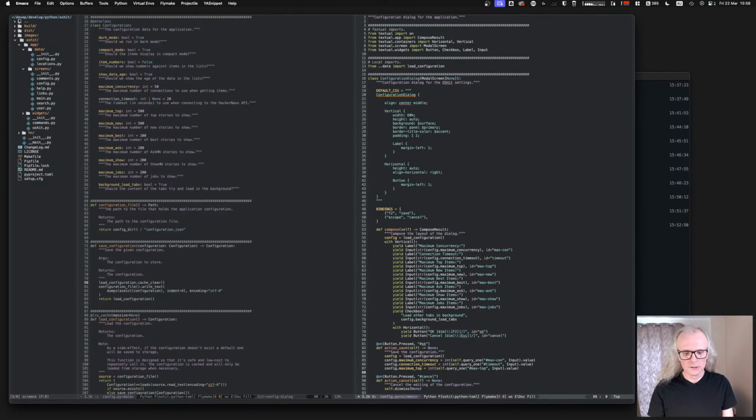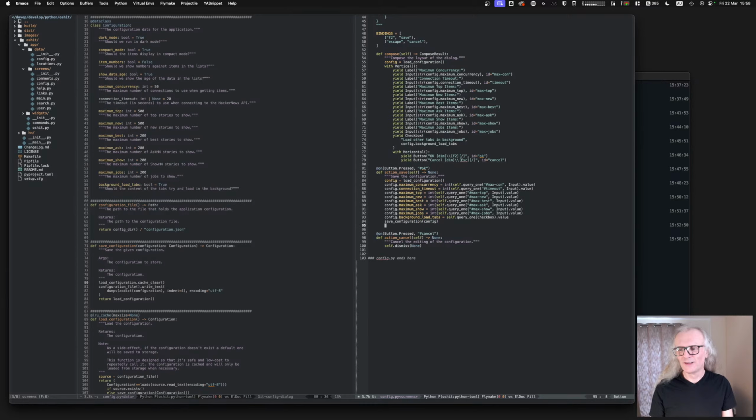So let's say maximum concurrency is 49. What did I do wrong? I didn't close the dialogue.